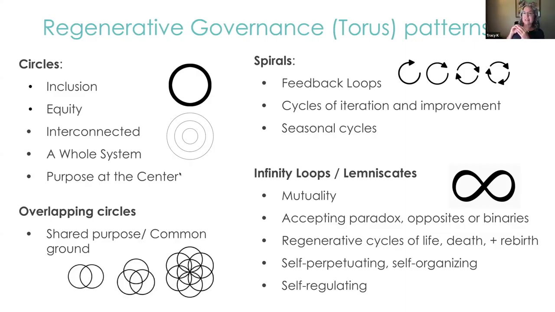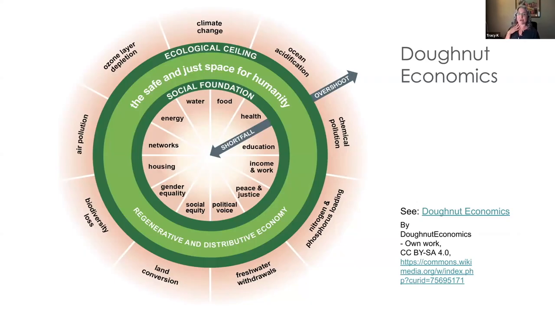accounting for that cradle to cradle cycle, right? Like what we're putting out and what's going to happen to it and what are the impacts and how are we learning about the impacts that we're having, and that being a very important part of our governance. So I'm seeing this pattern showing up in the donut economics is a great example of it. The center there is like just about every nonprofit ever, right? And so it speaks a lot to that self-regulation of the torus. There's a lot I could say.